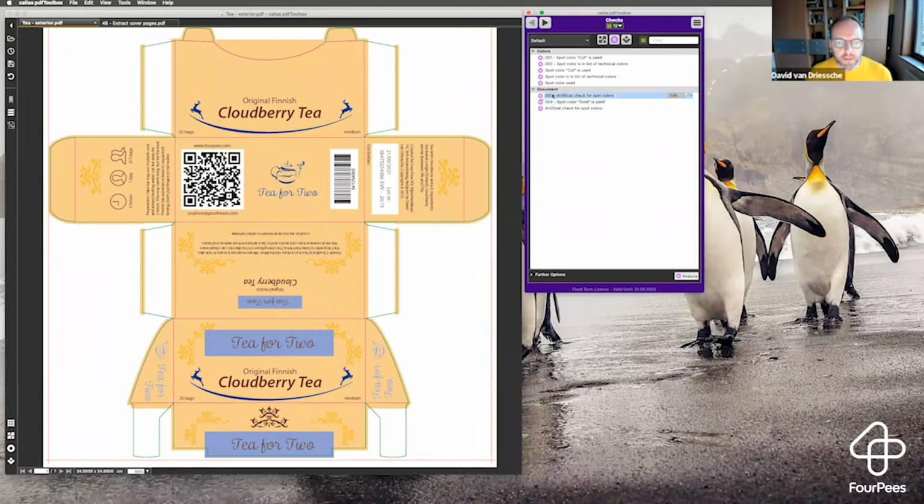What is much stranger is this check that I have here, which is called artificial check for spot colors. And if I run that, now it gets really weird because now I get 4 results, and that should not be possible. I'm using one pre-flight check, and when I run an individual pre-flight check, I should always get either nothing if there is no hit found, or I should get the hits, and then it should be an error. That is how every other pre-flight check I have in this window works. Not this one. Here I have 4 results, 2 of them listed as an error, and 2 of them listed as a warning.